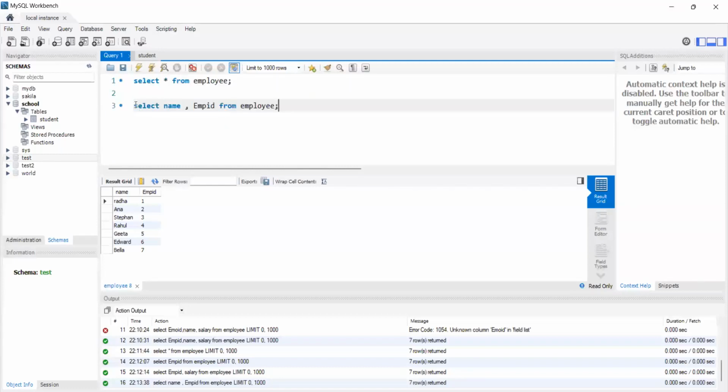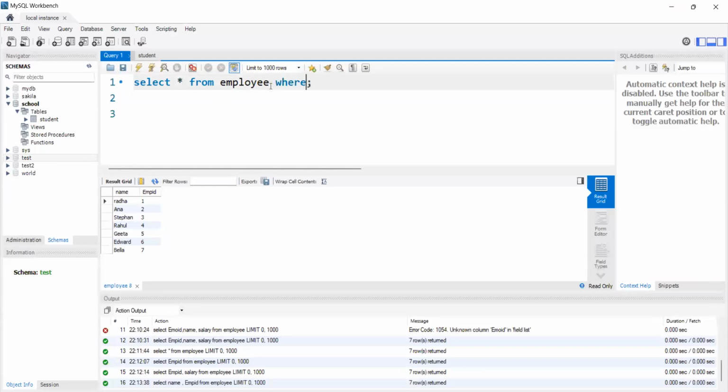Okay. So here I have this, let me zoom it. Now, for example, from this table, I want to see only the records of the employee who has ID 2. Then I simply write the where clause condition: employee ID is equal to 2.